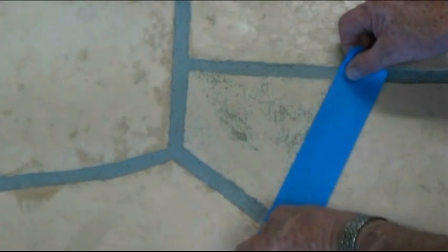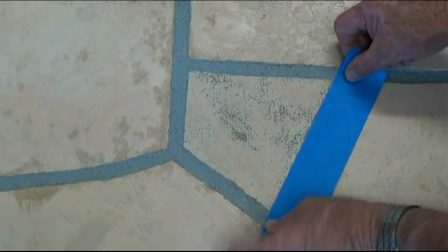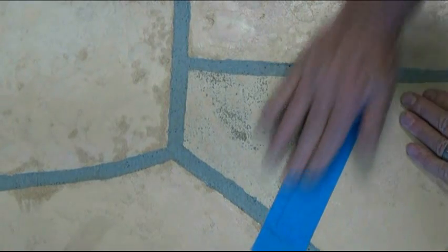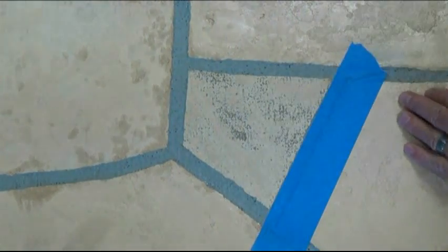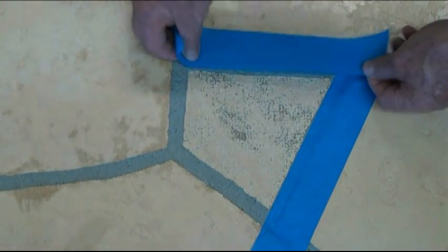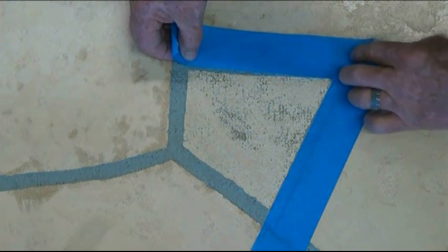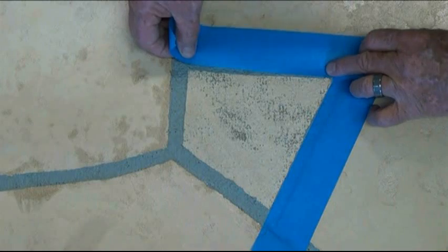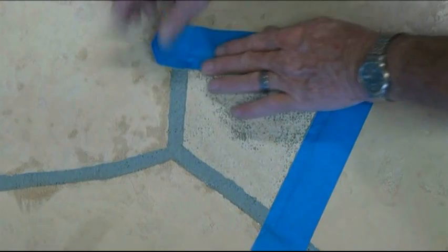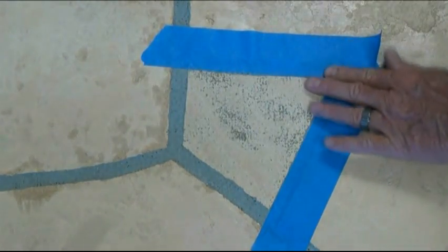Here we're doing a simulated flagstone repair. The chipped up flagstone, well, simulated flagstone, as you see in the center, has been chipped off, actually all of it, because it was mostly gone. And so it's easier just to tape it off and just do that small flagstone or a complete flagstone. It's just usually easier than trying to repair half a flagstone.